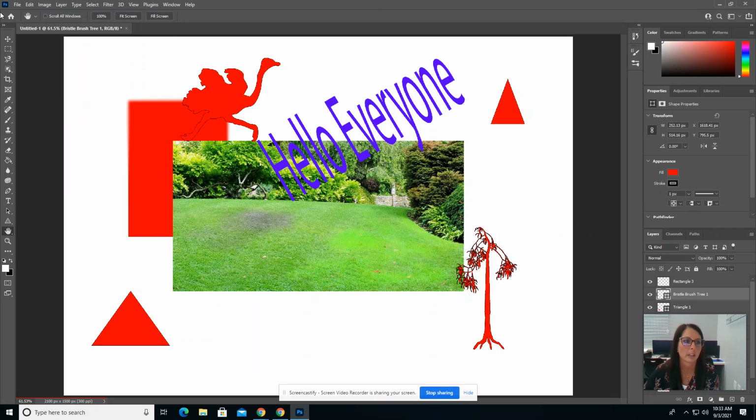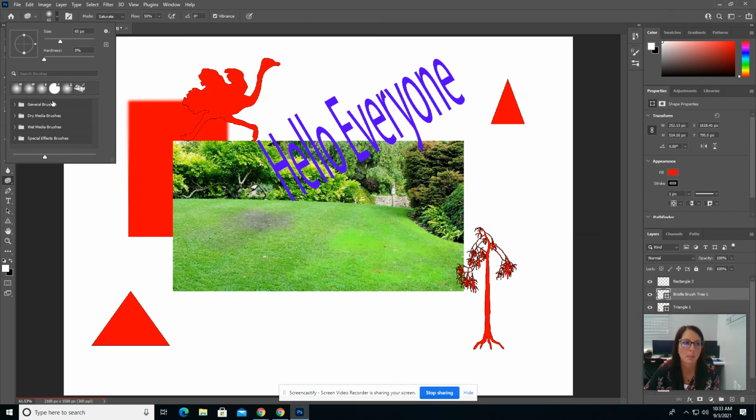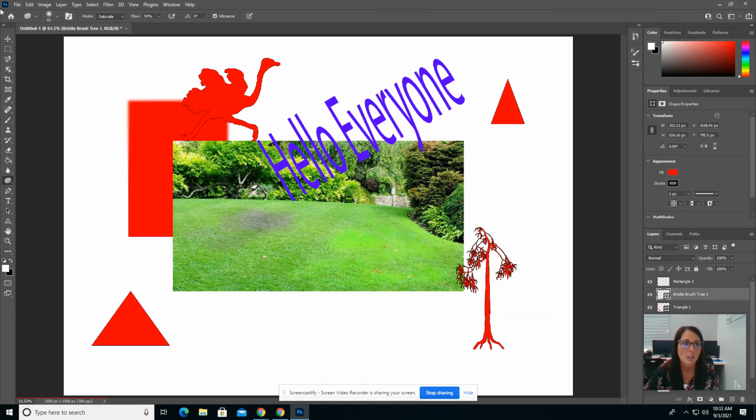And then when you look at your options panel, there are even more things. Like when I talked about the sponge tool, you can desaturate or saturate. You can change how much saturation. You can change to a little airbrush. There are all kinds of settings. You can change the type of brush that you're using for saturating or desaturating. So there are so many customizable things up here that you can play around with.